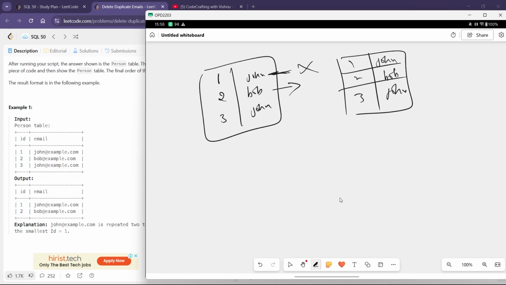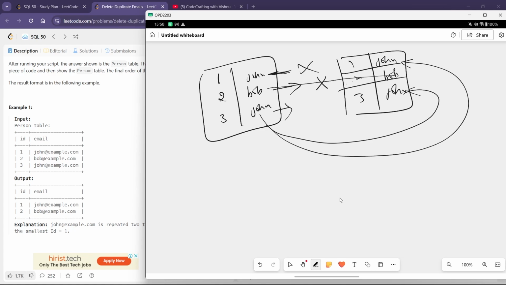For 2, we have to join in the right table such that email is the same and ID is smaller. So this ID is matched with this, but the ID is equal to 2. But we want the smaller ID, which is not found. So this will not be included. Then we come to the last entry. The email is John, and that has 2 entries. We have to join with only those entries where the ID is smaller than 3. So this will not be joined, but this will be joined. So this entry is joined with this entry. So the final output will include only 3 John, 1 John.